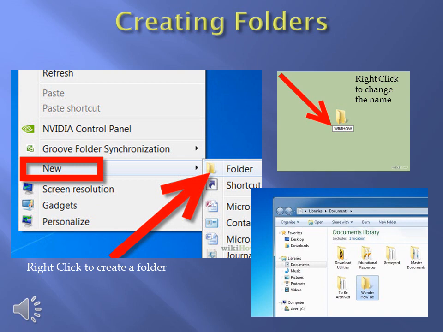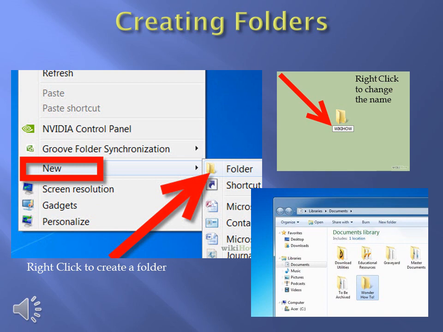Just to get rid of it, let's say you've added it now and you're like, okay, now what? You can just right click on it again, and then there's a delete. And if you push delete, it goes away. Or you can just click it with your left click and push delete on your keyboard. And either way, it's going to remove that folder for you.